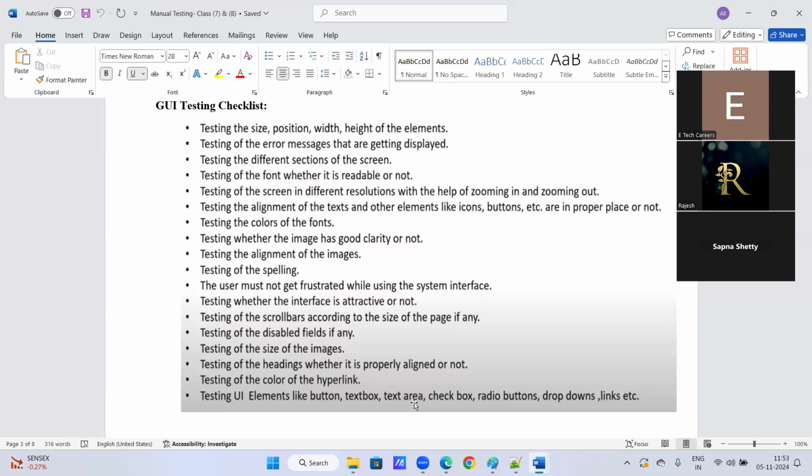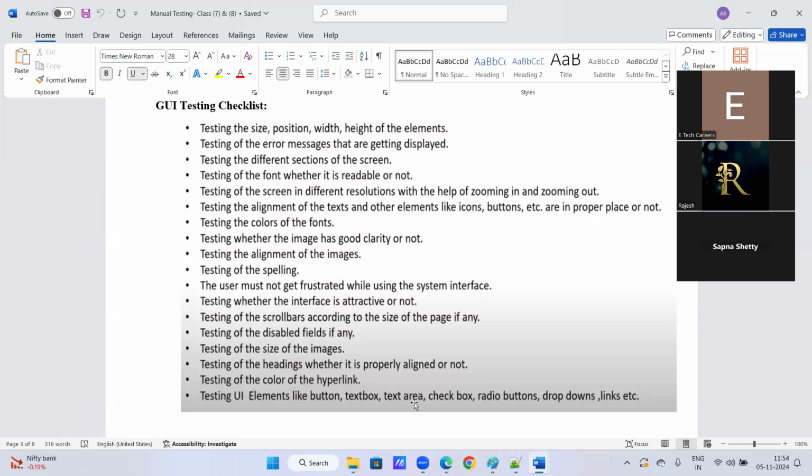Radio buttons are where you will see agree, disagree. If you register for some application like Gmail, there are terms and conditions, right? Agree, disagree. So that is the radio button. We can select only one option. And drop down, like a countries drop down. So a countries drop down means I can select only one country.